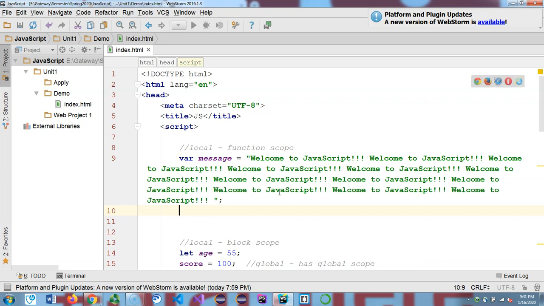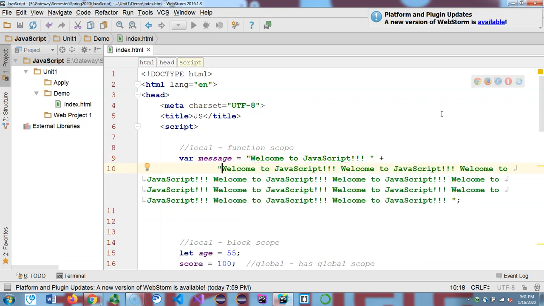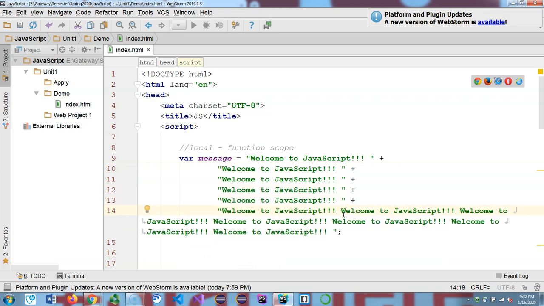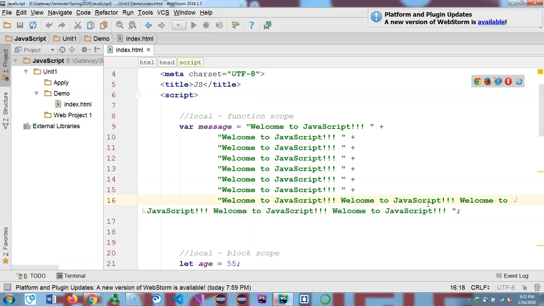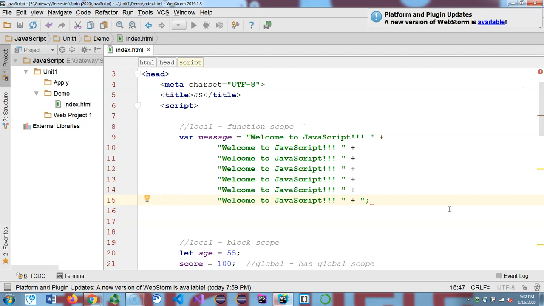Now, when you do this, you say, I want to be able to use multiple lines. This IDE is kind of nice because, as you can see, if I press enter like this, it automatically adds the plus sign, and we learned that the plus sign is a concatenator. It concatenates all that string that many times.